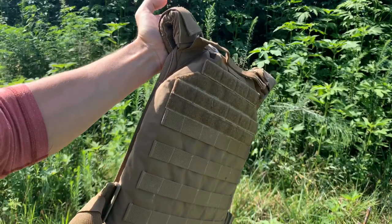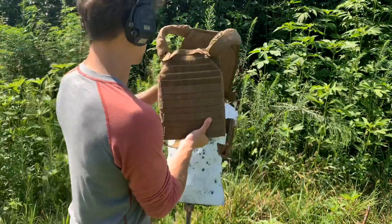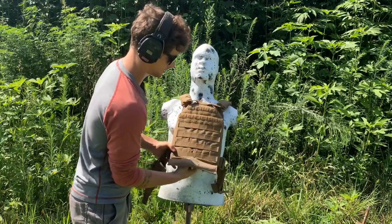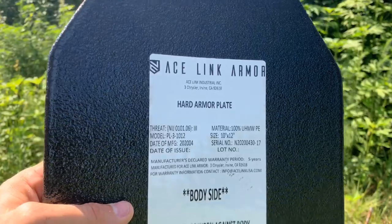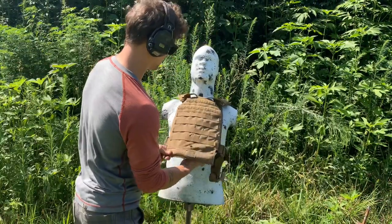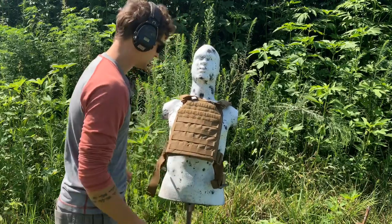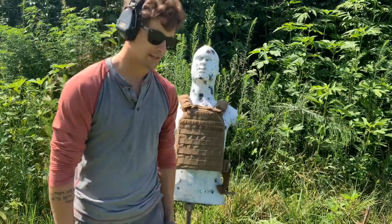For this video we're going to be using the Tier Tactical BPC — it's a really good plate carrier that I've used throughout the years. We're going to shoot the Level 3 armor first, looking at the rear of the plate carrier. We're going to shoot it first with our 7.62x39 from Fort Scott Munitions, 117 grain, at 20 yards, and see how we do.